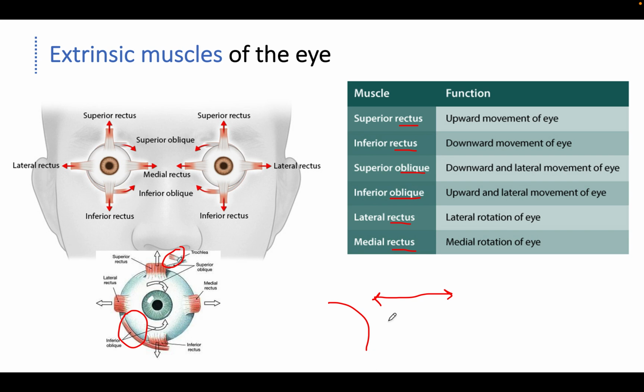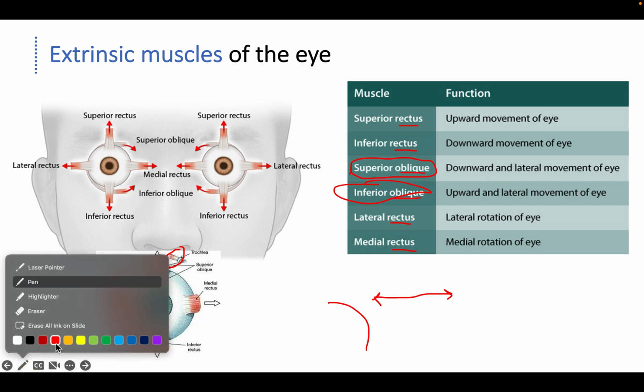Now, the oblique muscles are a little bit more difficult, and it's really helpful if you have an actual model and you're able to look at the superior view and the inferior view of these muscles. But the location, or the name of the muscle, and the action that it produces is almost counterintuitive. So the superior oblique, this one right here, technically causes your eye to look down, right? As it pulls on the eye from a posterior aspect, it causes the eye to rotate downward. The inferior oblique, this one right here, actually causes your eye to look superior. Whenever it contracts, your eye looks upward a little bit. So it's counterintuitive, but if you have a model, it makes a little more sense.